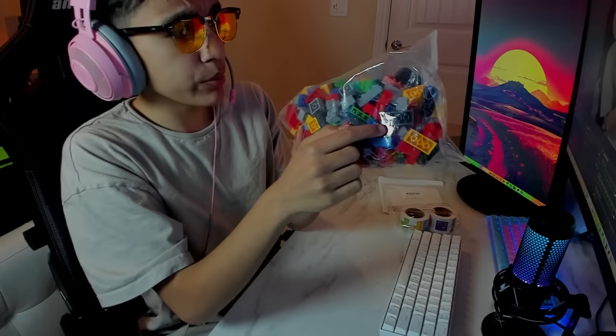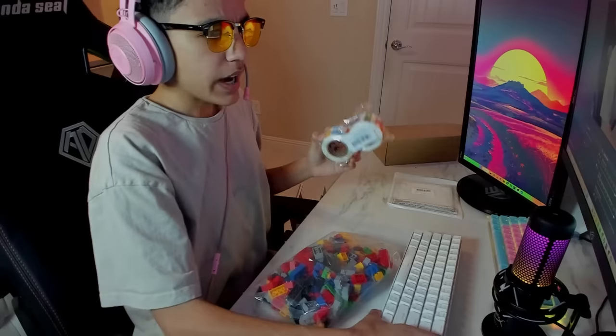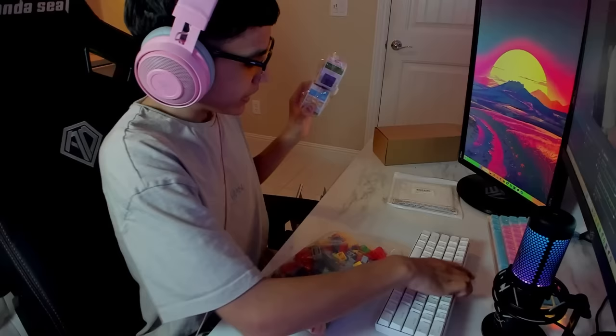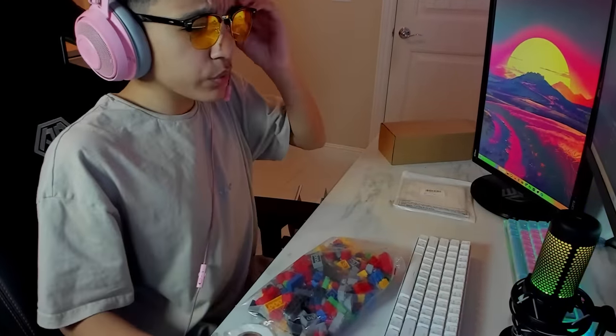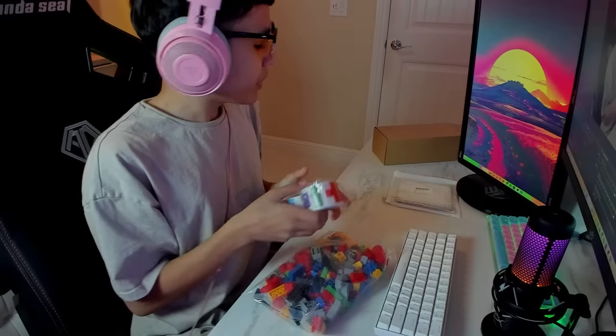First part, we got some long blocks like the ship piece and stuff, so it should be fine. I think we're gonna use this tape on the outside of it right here, and then use the sticky stuff right here to put the keys on. So let's go ahead and get to work. We only have around 55 minutes now. It took a while.